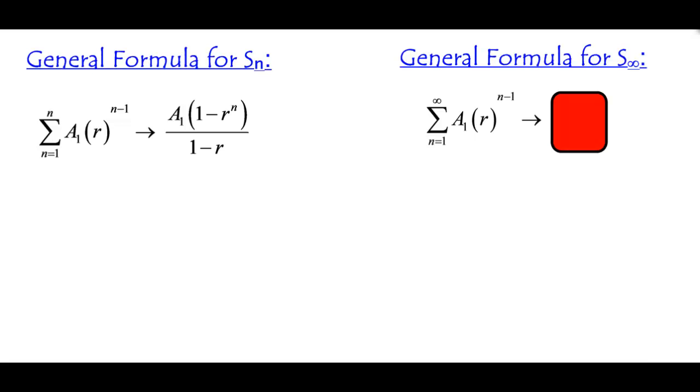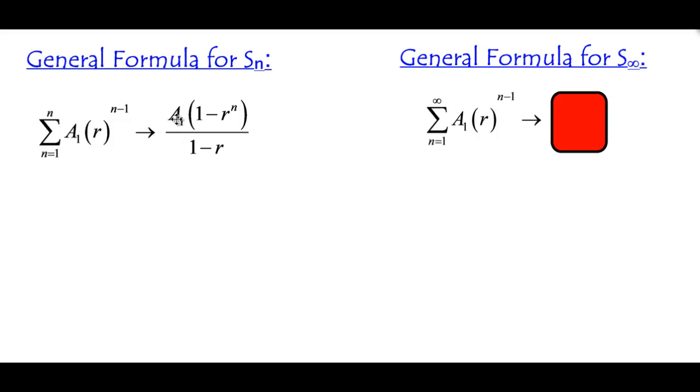In our last lesson we talked about the general form for S sub n, the sum of our series, where n is finite. That means it stops. So we have n equals 1 to some number. Say we're going to add the first 10 terms or 100 terms, so this would be an actual number. And this means it's a sub 1 times r to the n minus 1. This is our rule for our geometric sequence.